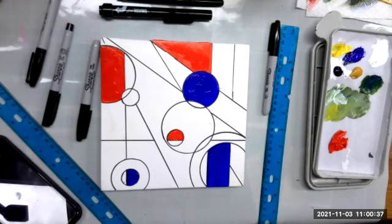I'm going to start my third color now. But if anybody wants to show me what they've done so far, I'd love to see your designs.